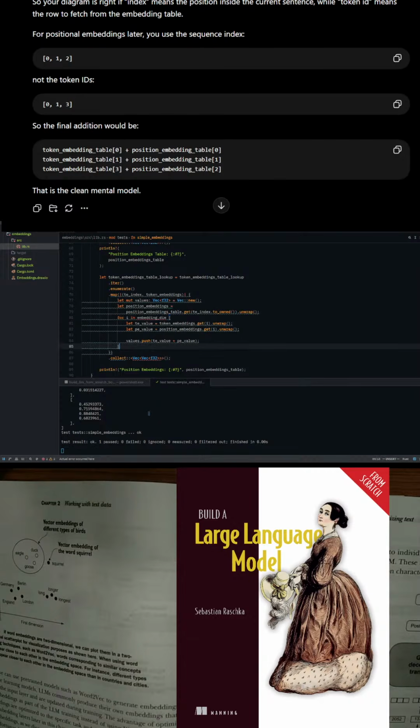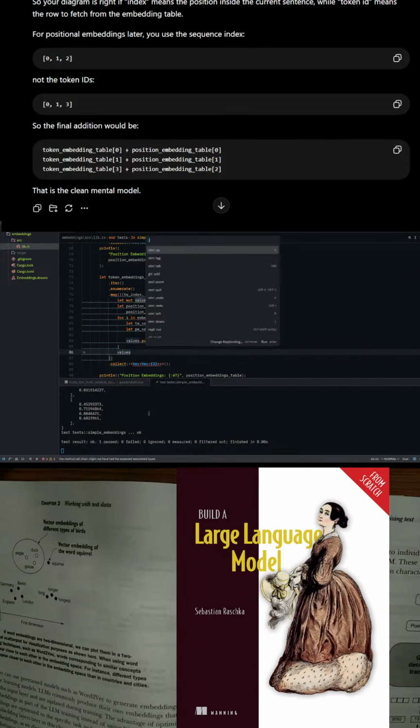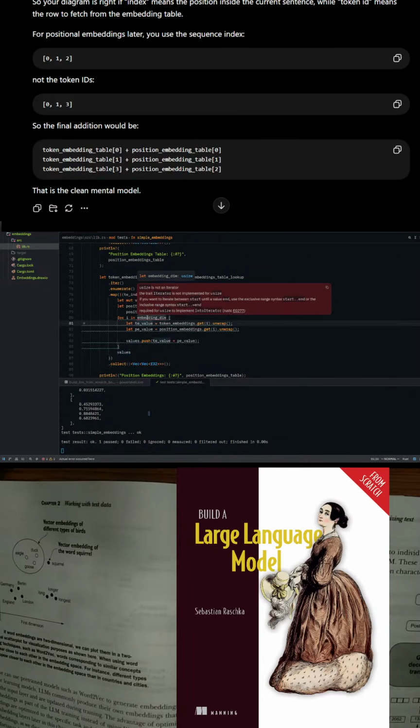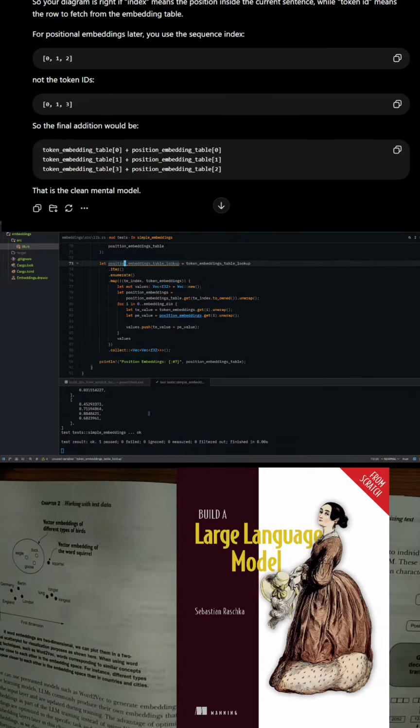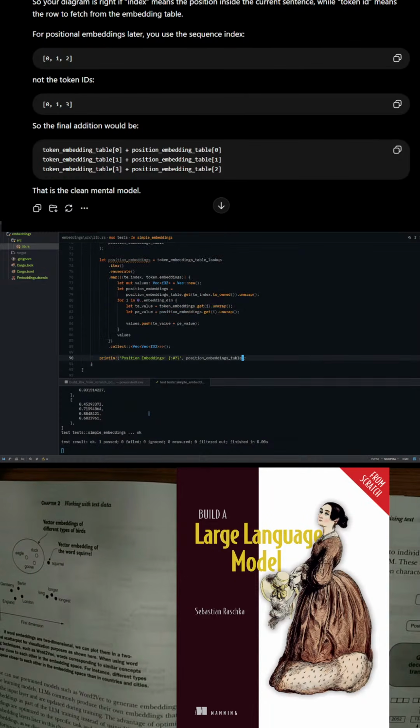So what's the problem with... oops. Ito yung position embeddings. Position embeddings.